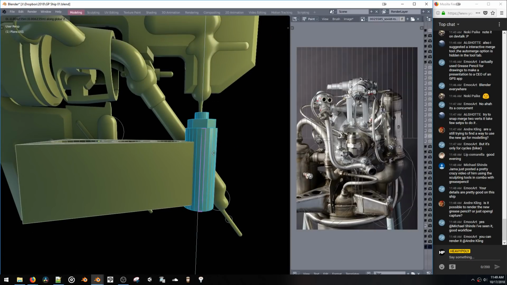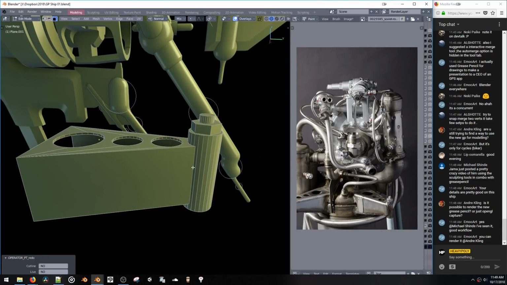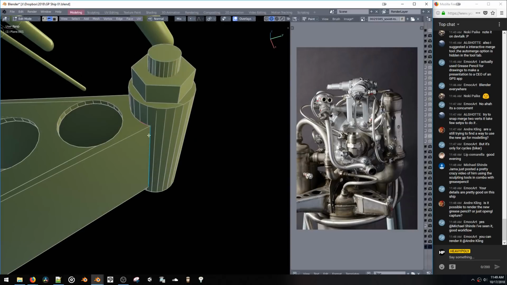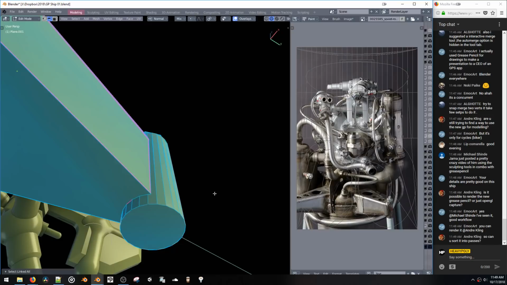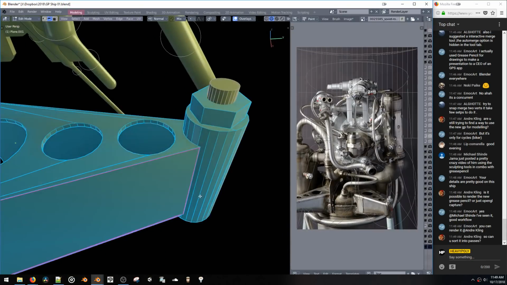So I'm not sure if this will work right here, but we'll try it. If we go add, this might be a disaster here. Yeah. Uh-oh. Are we frozen? Shoot. You know what? I'm gonna skip that. Let me undo that. Skip that.